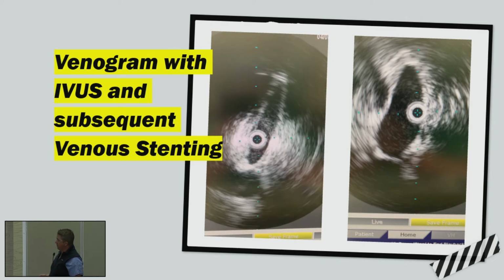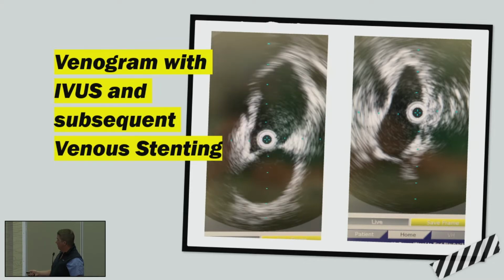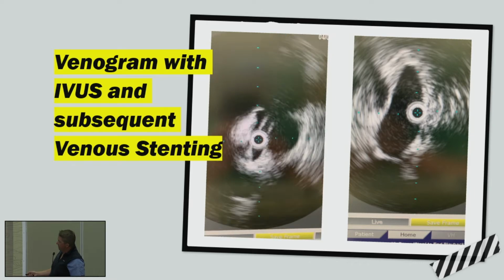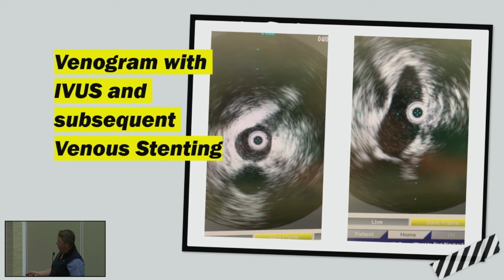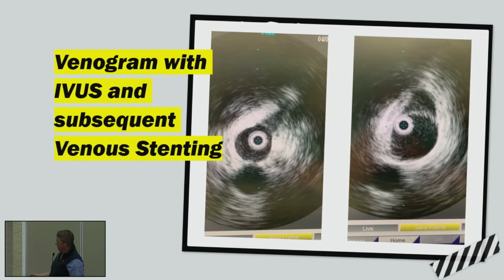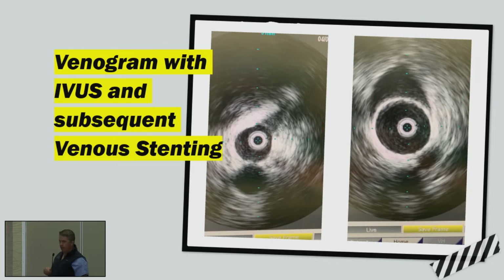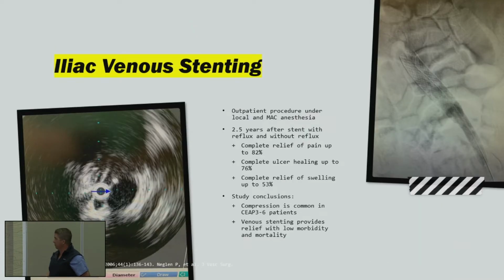So this is pre-treatment. You can see how compressed the iliac vein is. Let me play that again. So this is the iliac vein. You can see this is the artery running on top of it, and that's how compressed the vein became. And then this is after we stented him with the stent. And we'll go over this video again in just a minute because I think it's really important to see how the vein opposes to the wall, and you can see that with the intravascular ultrasound. So anyway, that's a really good example of why we look deep for these patients.